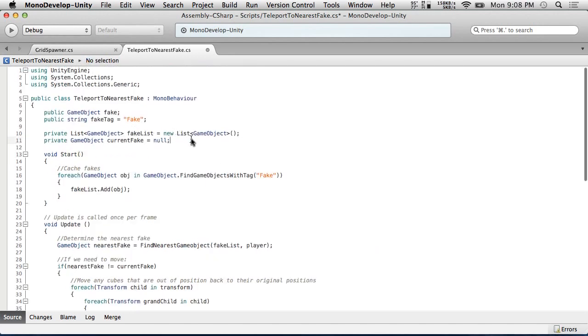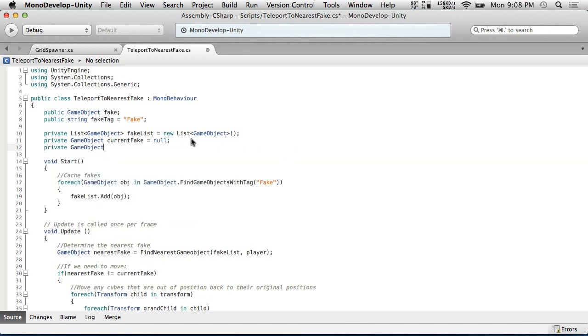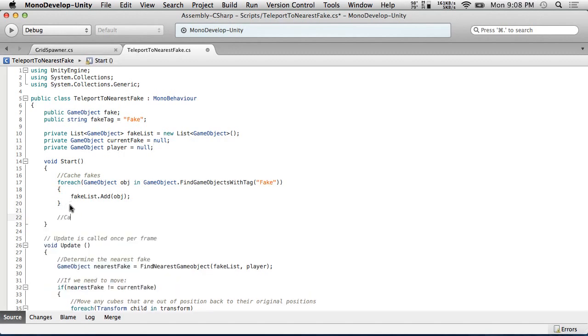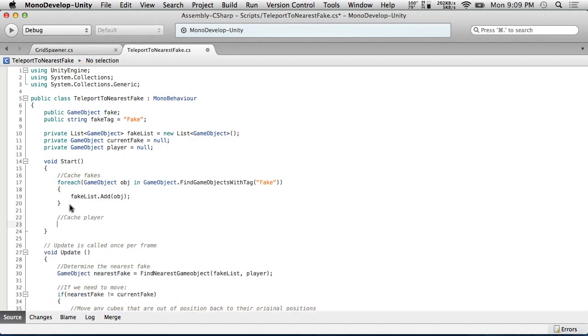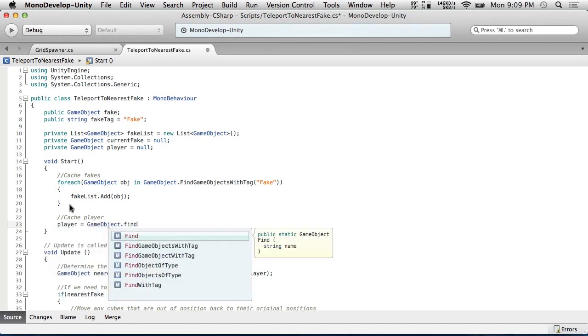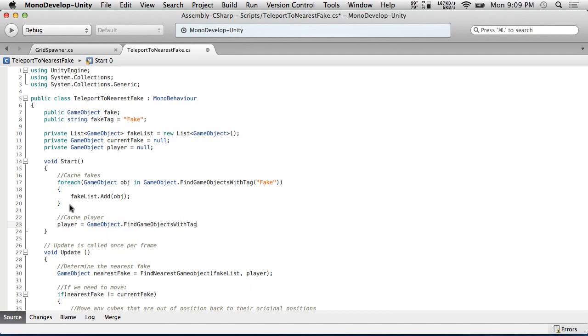And I'm going to create private game object player equals null, and we're going to cache player. Player equals game object dot find game object with tag player.